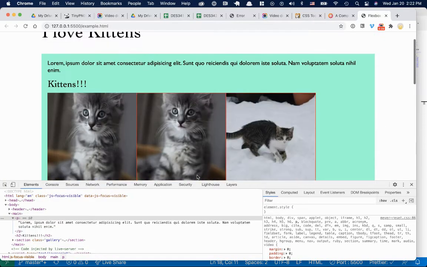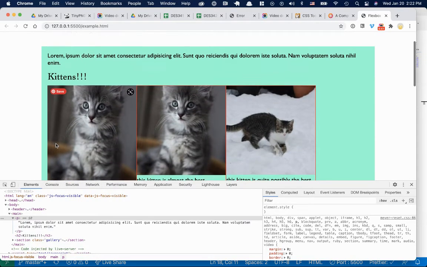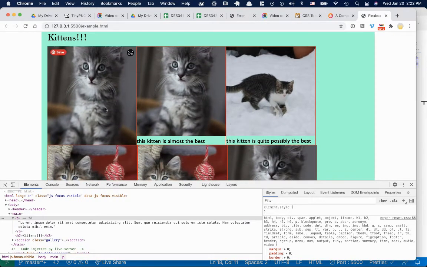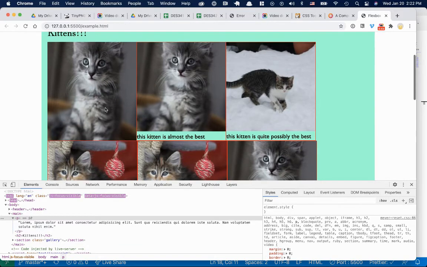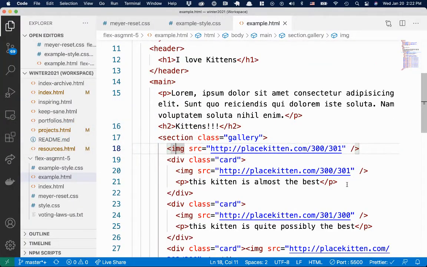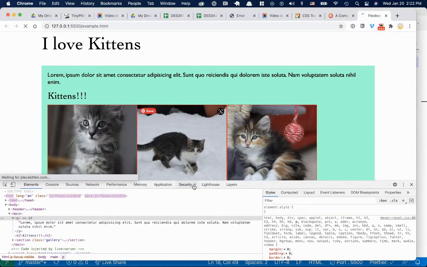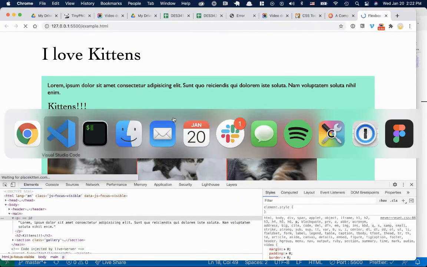Let's see what happens. Yeah, looks like it's flowing pretty good. I can't make the problem happen. So you'll just have to take my word for it. What if I make it like 3,000 by 3,000? Still not happening. Dang it.